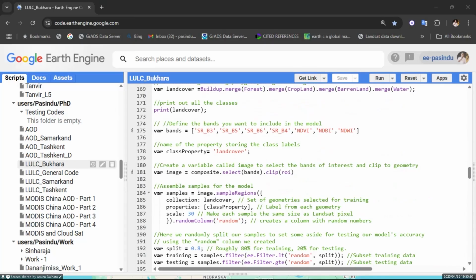Okay. Can anybody here tell me what SR band 3, SR_B3, is? You can check from the data set. The dataset is Landsat 8, surface reflectance, tier 1.